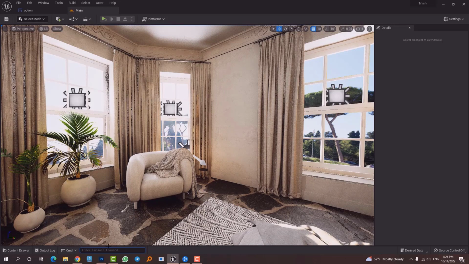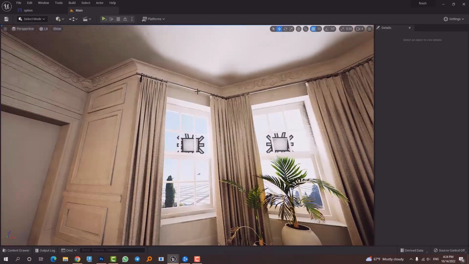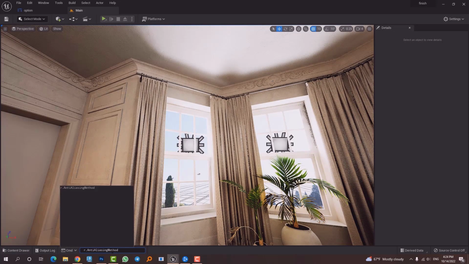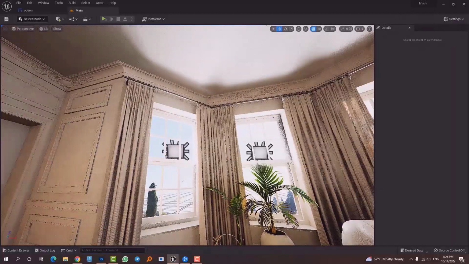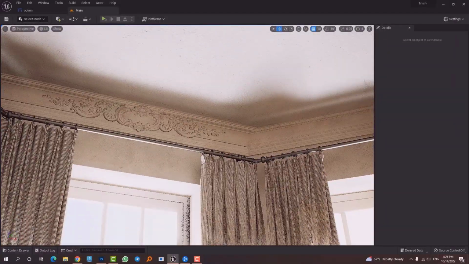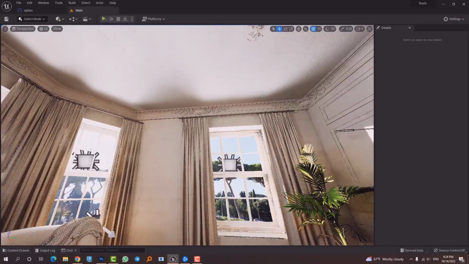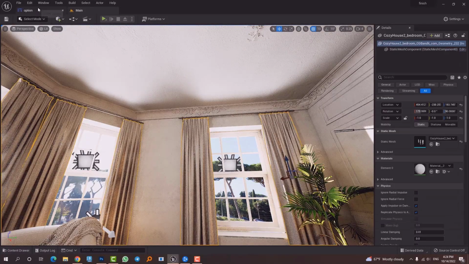Okay, so look at the edges, look at the vibrations. Let's try 2. See, the vibrations are gone. The edges are more smooth. And I'm going to give you a closer look here. Let's just try it again. Let's try the value 0. So this is the most jagged looking edges that we could have. Lowest anti-aliasing possible. See the vibrations? It's almost as if it's shaking the scene. And let's try the value 4. See, the vibrations are gone and everything's more smooth.